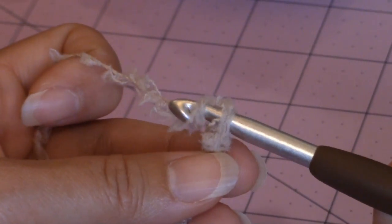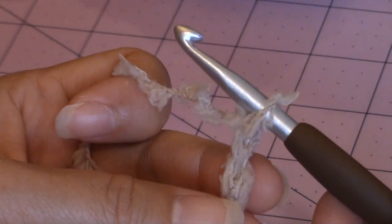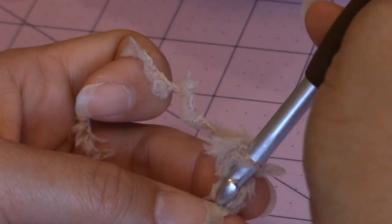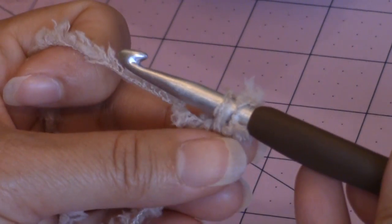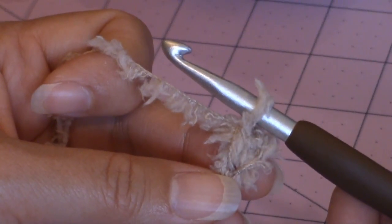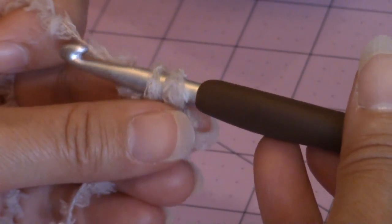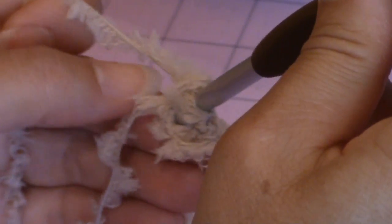So you just yarn over, turn the hook upside down and go through the loop for one, two. Then you're going to take and make six single crochet into that first chain that you made. So take your crochet hook, go into that first chain, you're going to bring up a loop, and then you're going to make a single crochet. And try not to make your stitches too tight, because it's going to be hard to see the stitches as you're crocheting. You're going to go into the same stitch, you're going to bring up a loop, and then you're going to make your second single crochet, and you're going to make 6 single crochet into that same stitch.